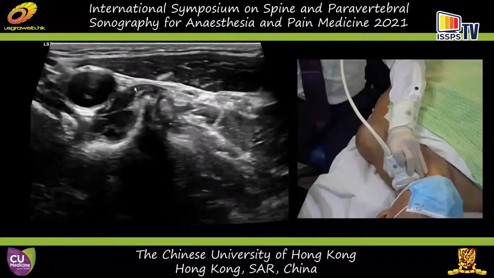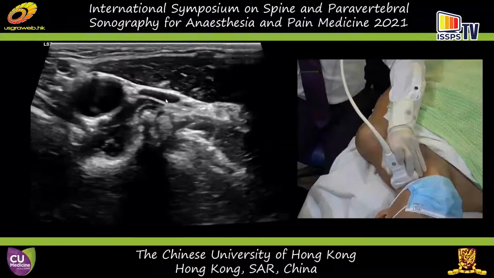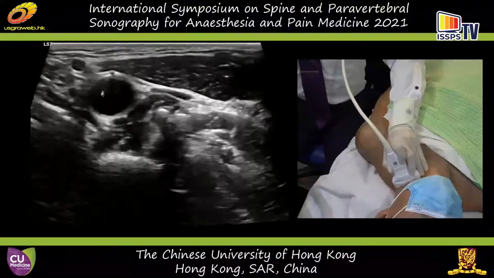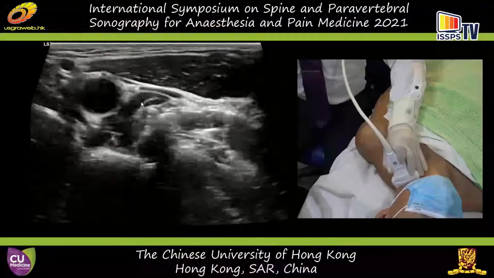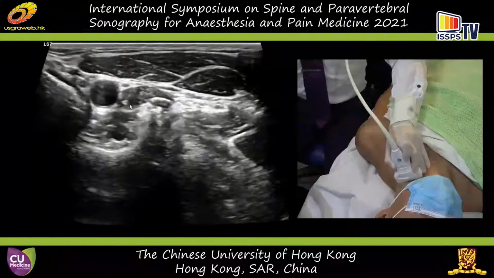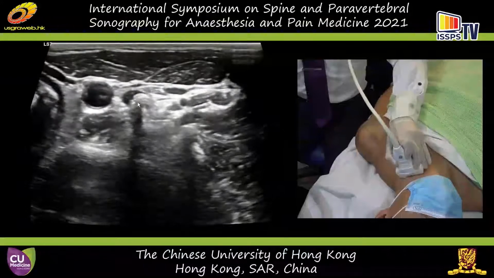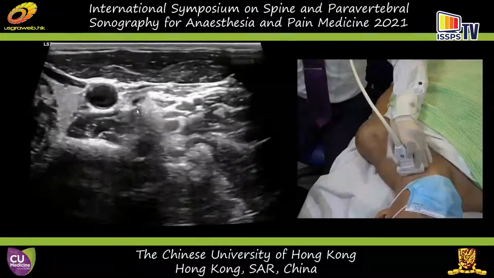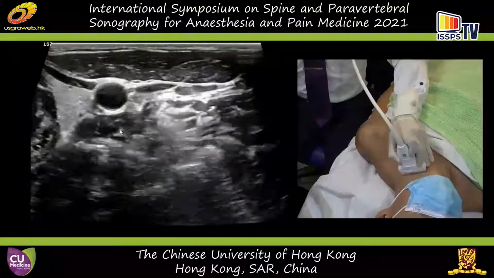Then you can see underneath, when I lighten up the pressure, the internal jugular vein is right here. And right next to your carotid artery, you have the vagus nerve. And if I keep going down, then you can see the longus capitis inserting onto the chassaignac tubercle of C6, and keep going down, it's inserting also into the longus colli muscle here.